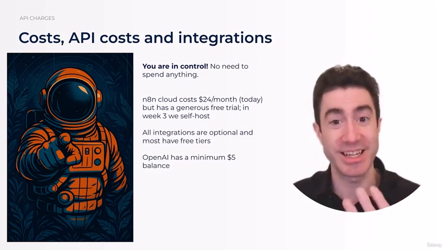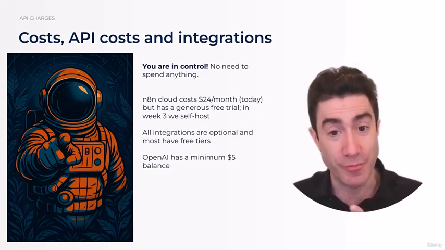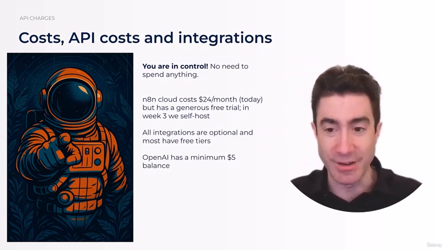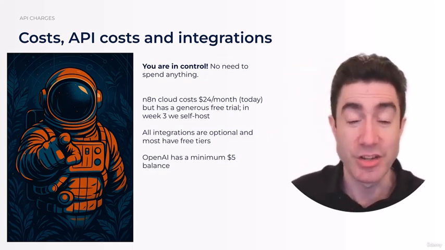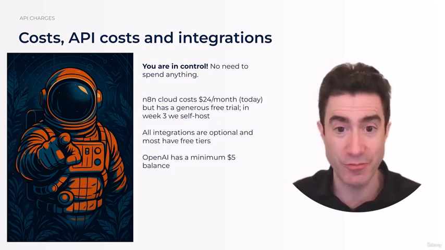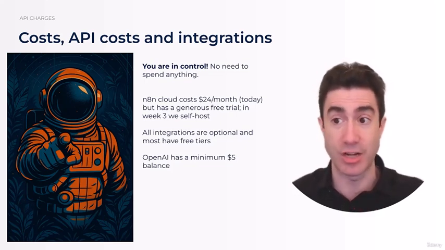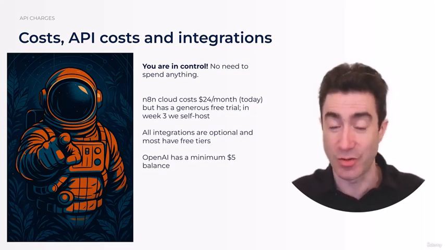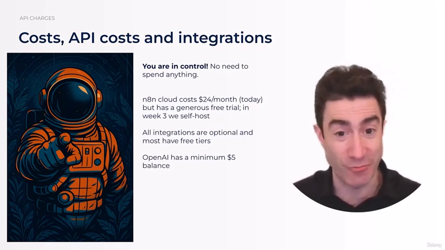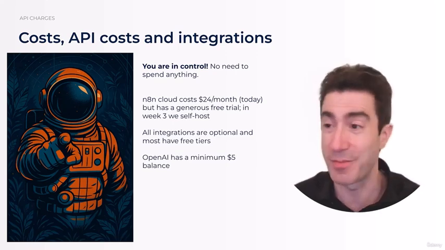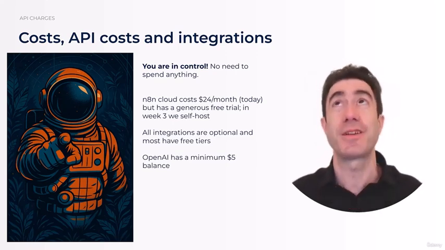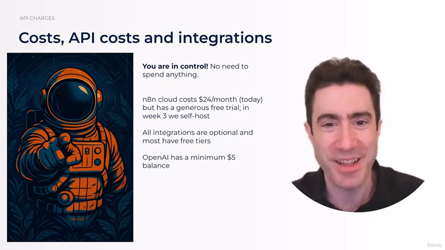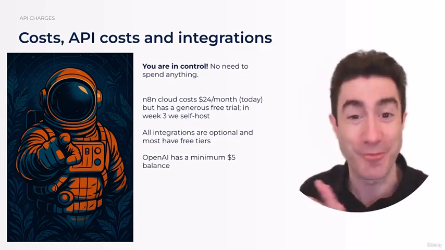But they have this thing that they need to take a minimum upfront of $5 balance that you then do like a pay-as-you-go against. And for some people, that's very tiresome. And you don't need to use it. You can use OpenRouter as the swap-in replacement at all times on this course. Use OpenRouter. It's free, as you saw. Now, OpenRouter, the free models, they have some rate limits, which means that there'll be a point when it might complain and throw an error, and you'll have to wait a bit of time and come back and try again. So there's stuff like that you'd have to get used to. And that's the life of being on the free plan.